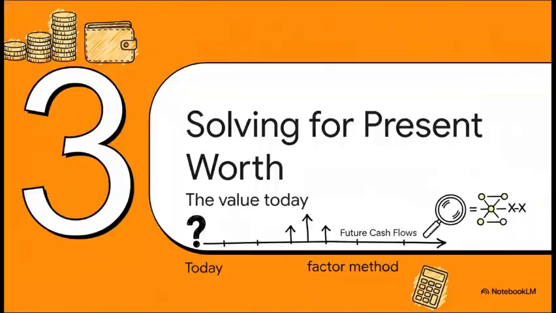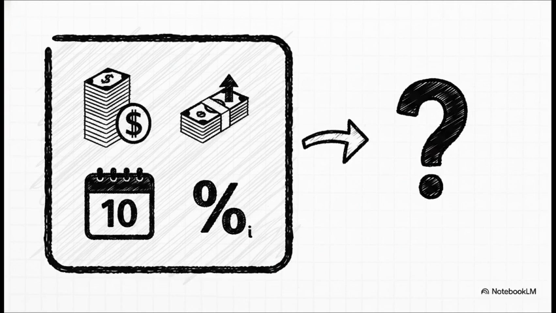Simple as that. All right, let's put this theory into practice. We're going to walk through a real example. We'll start by using the old-school factor method to figure out the total present worth, basically what this whole stream of future payments is worth in today's money. So here's the problem we're working with. Imagine some road tax deposits. They start at $500,000, and they go up by $100,000 every single year for 10 years. The interest rate is 5%. Our mission? Find the total present worth, P.